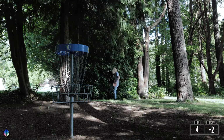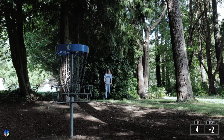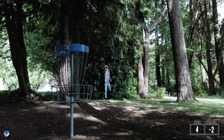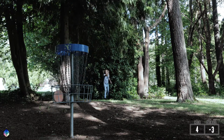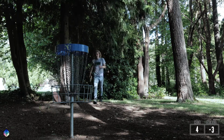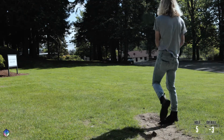And you know, I'm pretty far out again. This is around 35 to 40 feet out, so kind of giving myself another big putt to keep these birdies alive, but made the last one, so I'm feeling pretty confident about this one. And there it is, grabbed it again. Really happy with how my putting is going this round. Putting really strong, able to just go straight at the basket and just being dialed.